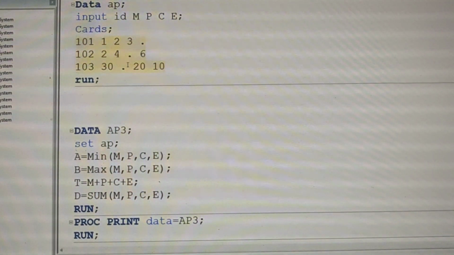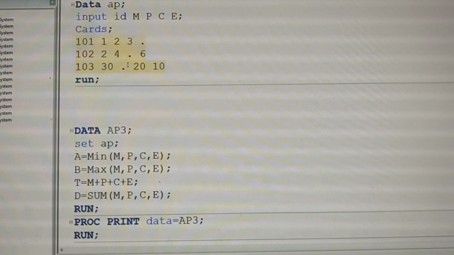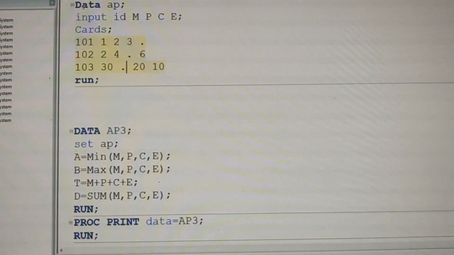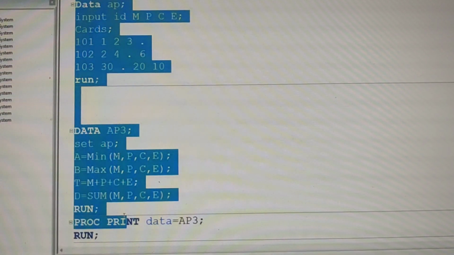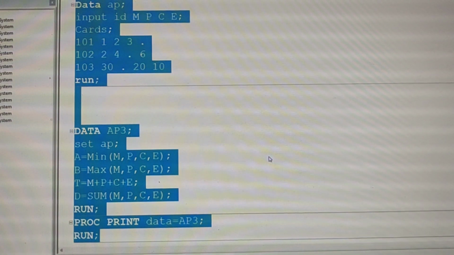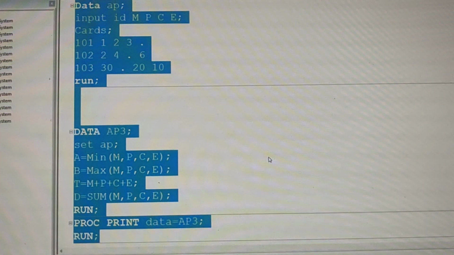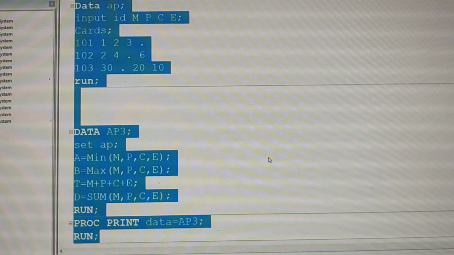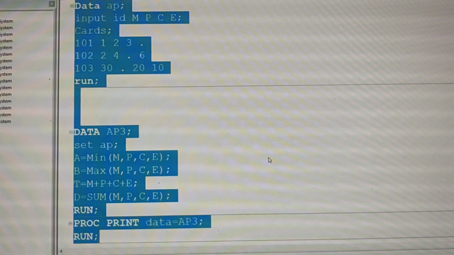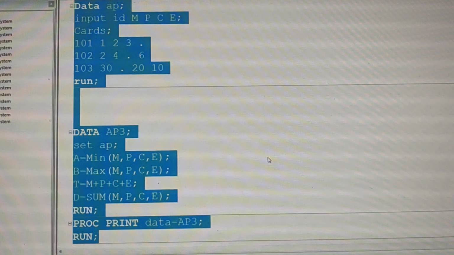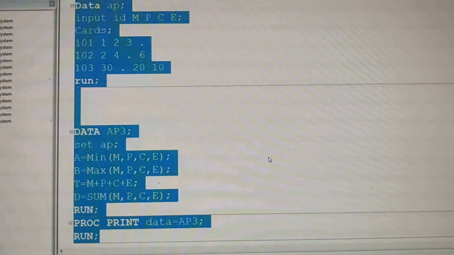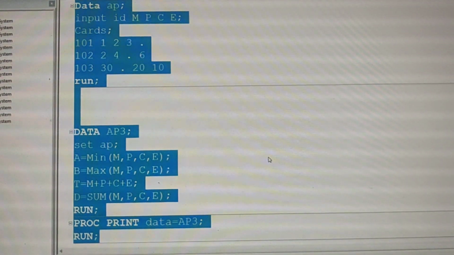So each and every ID has one missing value only. Now if I am submitting this one, what is the t value, what is the d value? Now also same or different? Different. Same only. So this is an interview question.